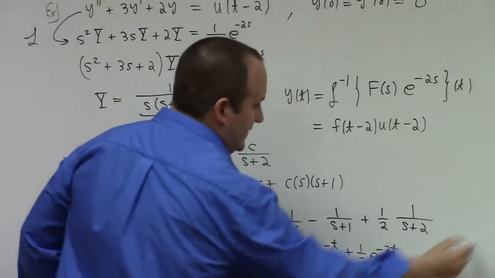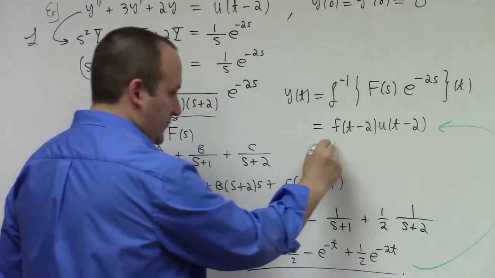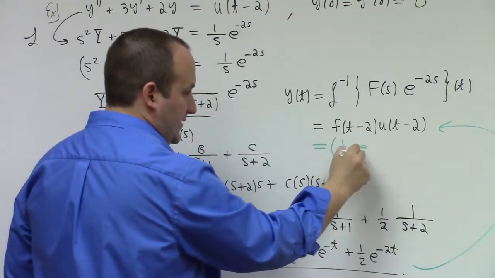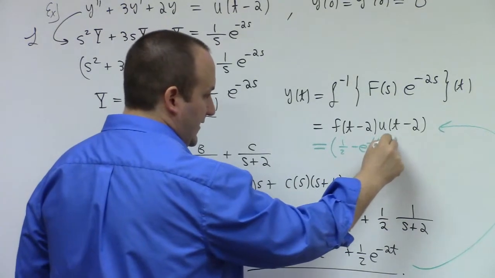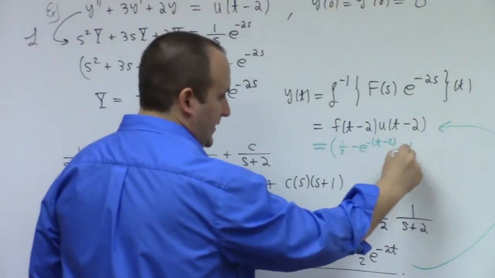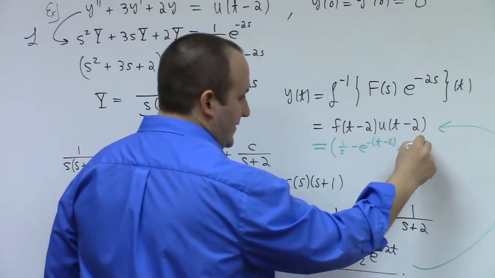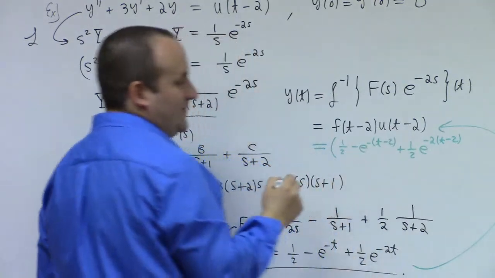So I can take this, go back up here, and write down my answer, which is parentheses 1 half minus e to the minus, and then you gotta be careful, that t becomes t minus 2, gotta evaluate, plus 1 half. We really should assign these to pre-calculus students because it's really great practice with function composition, you know? Like, look at all this function composition, it's so exciting.